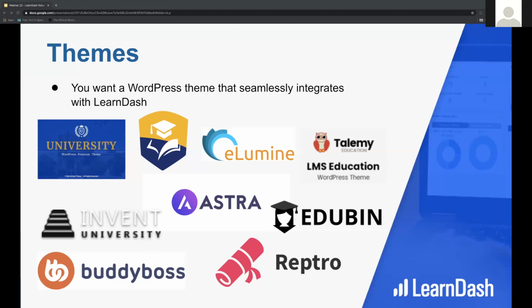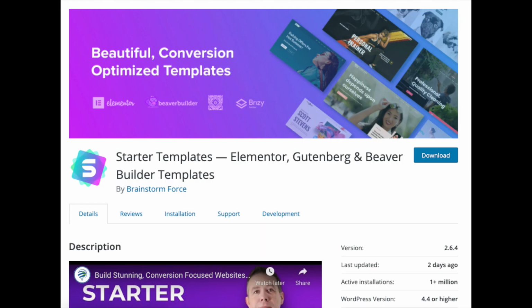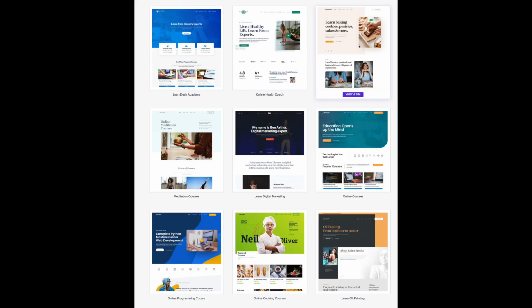But you might have also seen something called starter themes by the Astra team. The free version of Astra works fine, and the free version of starter templates also has all the LearnDash starter templates for free.